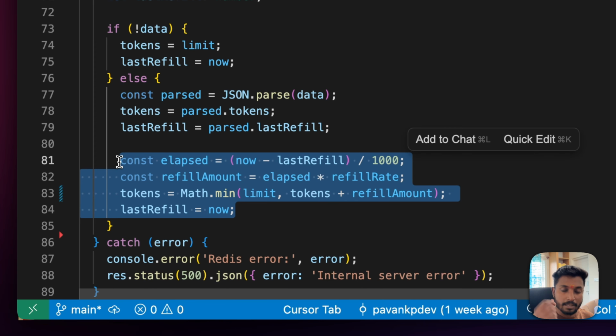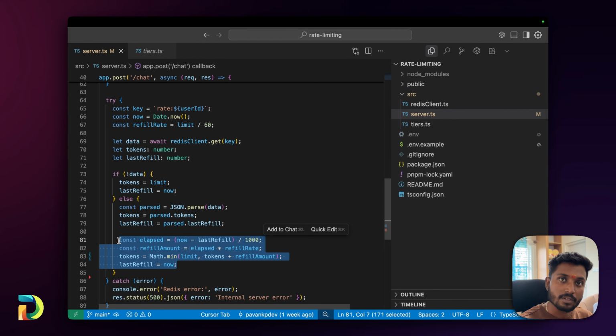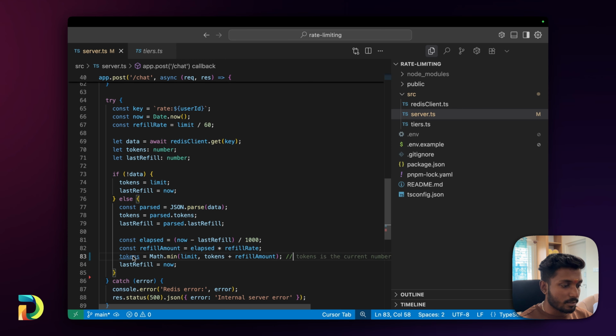Okay, so now the request is being made. We're going to go back, check the amount of time since it was last refilled. So we're going to calculate again if we want to give a new token to the user, or is there still time left for the new token to generate? That's what we're doing here. Okay, and let me remove that.